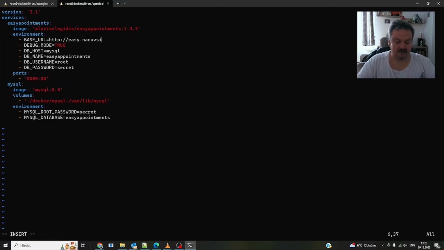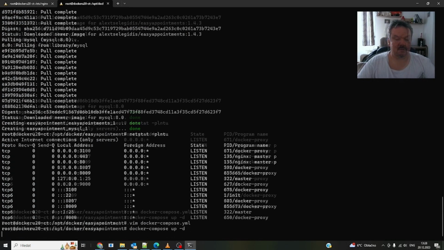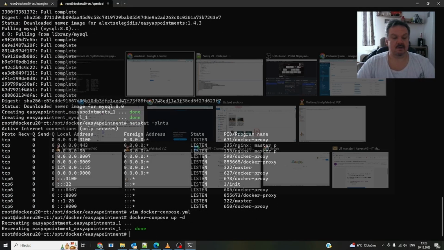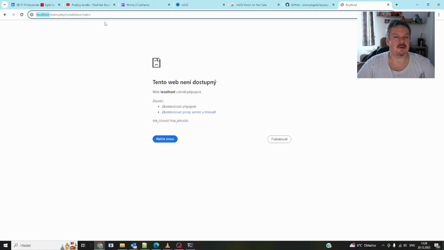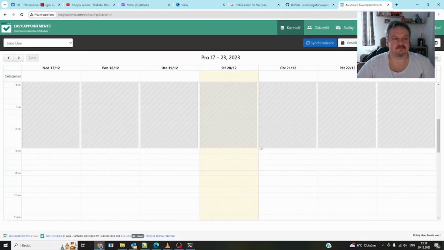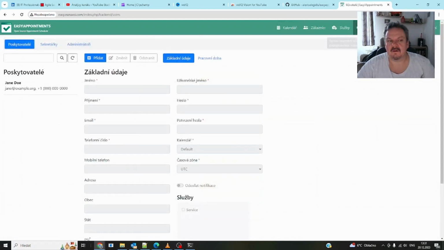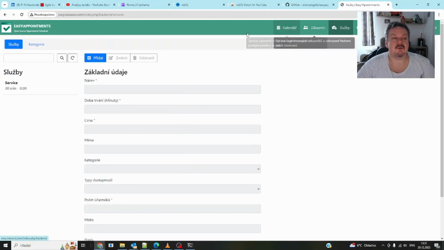I'll replace localhost with a public address and update the container configuration again using the docker-compose up -d command. Now, we'll enter the correct address into the browser and... yes, it's there. Great. It's doing something, so our actions have been successful.